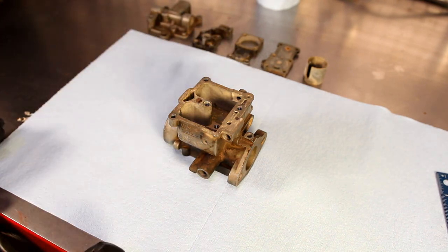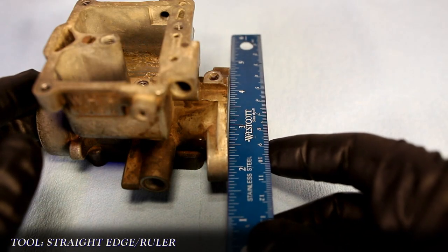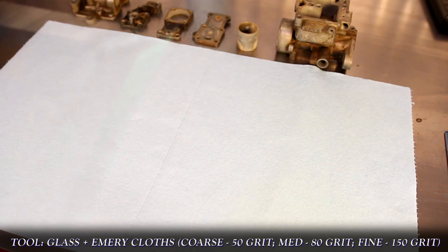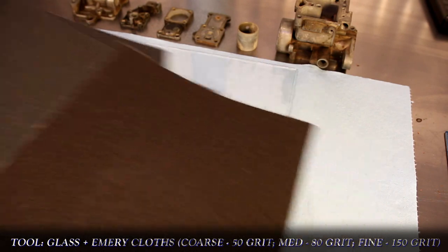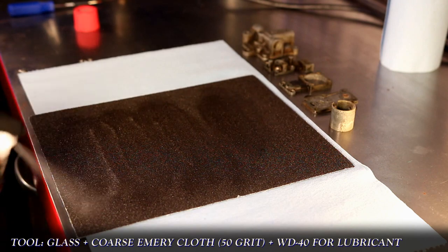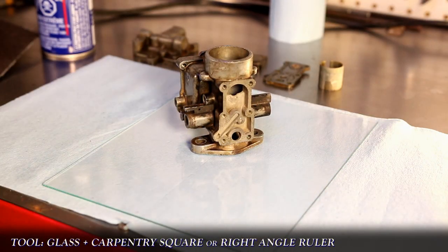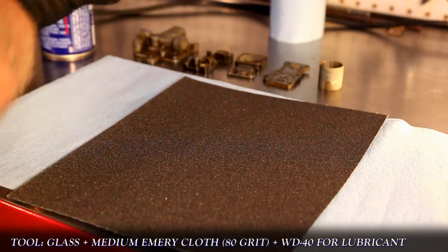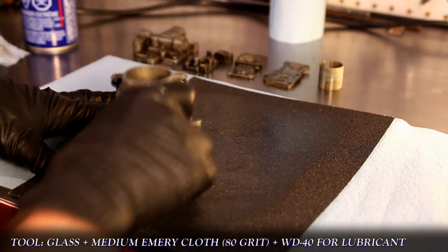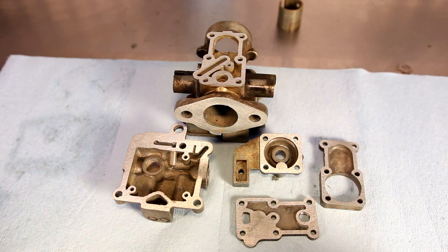Here I have all the main body pieces and choke tube. Even though the body is broken and can't be easily repaired, it'll be used to demo the steps needed to overhaul your carb. The straight edge shows significant warping on the face that mates up to the cylinder barrels — this is going to cause air to leak between the gasket and the carb, causing performance issues. To fix this, I use a piece of glass and three emery cloths — coarse, medium, and fine — to hand plane the surface until it's perfectly flat. Starting with the coarse grit and WD-40 as a lubricant, I sand away the excess metal using a figure-eight pattern, and check with a square to make sure I'm working the surface at the correct angle. Once I'm happy the surface is flat, I clean the glass and repeat with the medium grit and then the fine grit, leaving a nice flat metal surface. I repeat this for all the metal surfaces that mate with another piece.